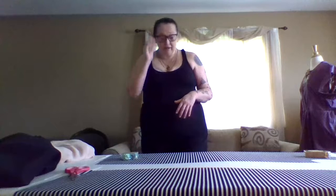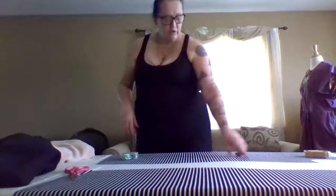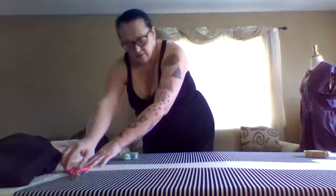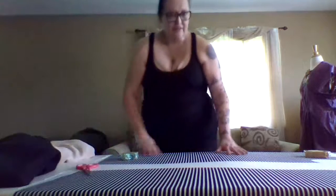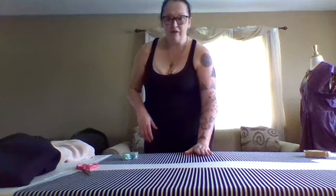I'm thinking, do I want white down the side? I could do white down the side. But like I said, I'm going to add in a pocket to this. So when I go to stitch, I'm just going to do a clean line stitch. I could do an off-color pocket - don't stare at this fabric for too long, trust me - I can do an off-color pocket and just put it in the front, right here.